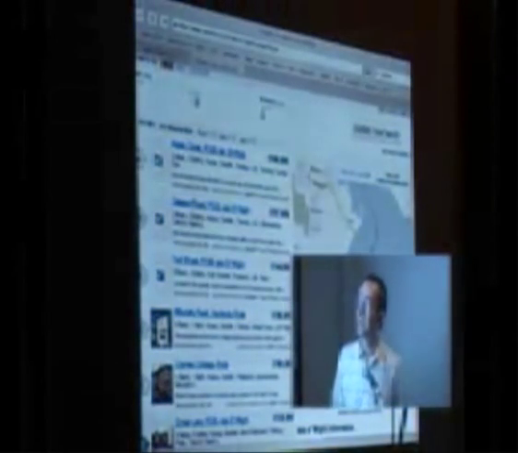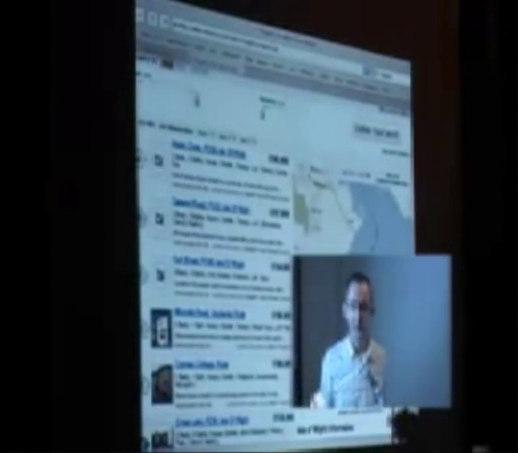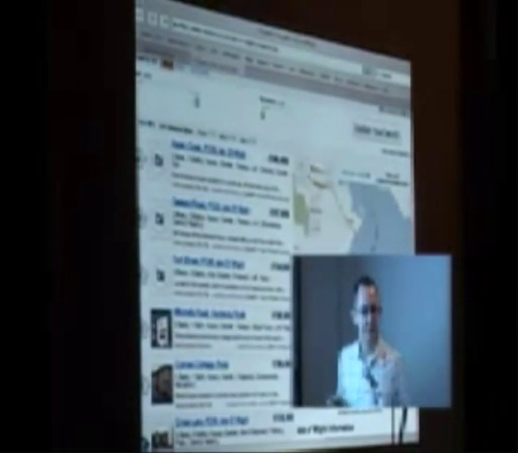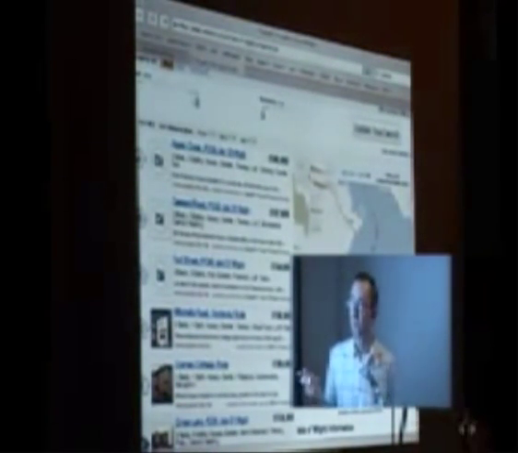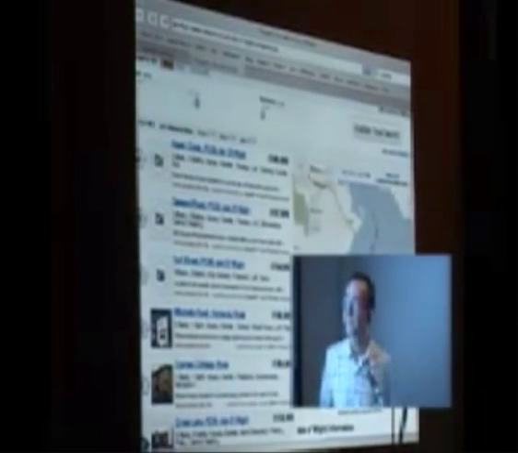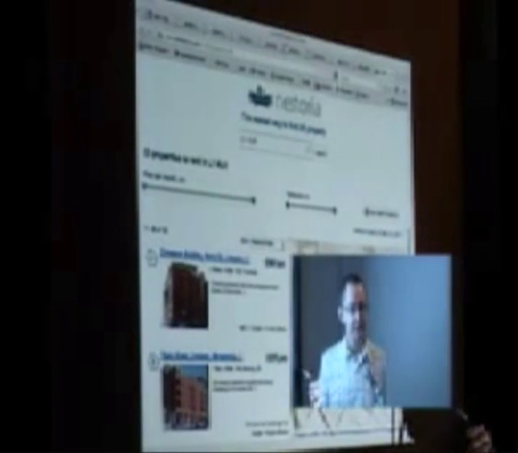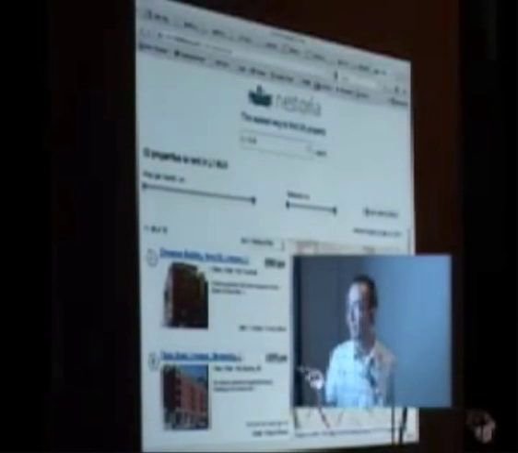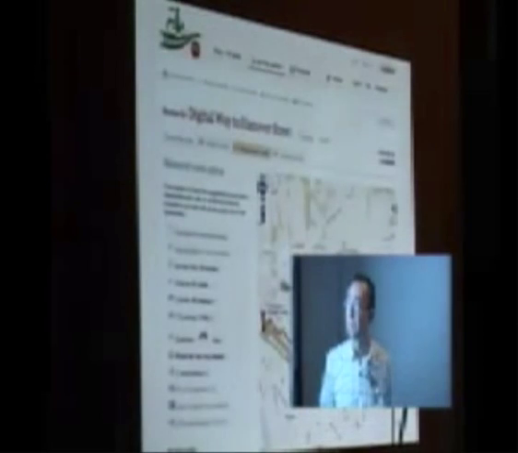So OpenStreetMap's in use a lot. This is a great example. This is Nestoria, a property website. A few years ago, they actually used Google Maps, but then Google didn't have very good Isle of Wight imagery. So for the Isle of Wight, they pulled in the OpenStreetMap stuff because that was the best mapping data. And this was 4 or 5 years ago. But these days, they are part of this 0.35% that Google are going to start charging. They can't afford to pay what Google wanted them to pay, so they've just gone to OpenStreetMap and used that, and it's free and a lot easier.